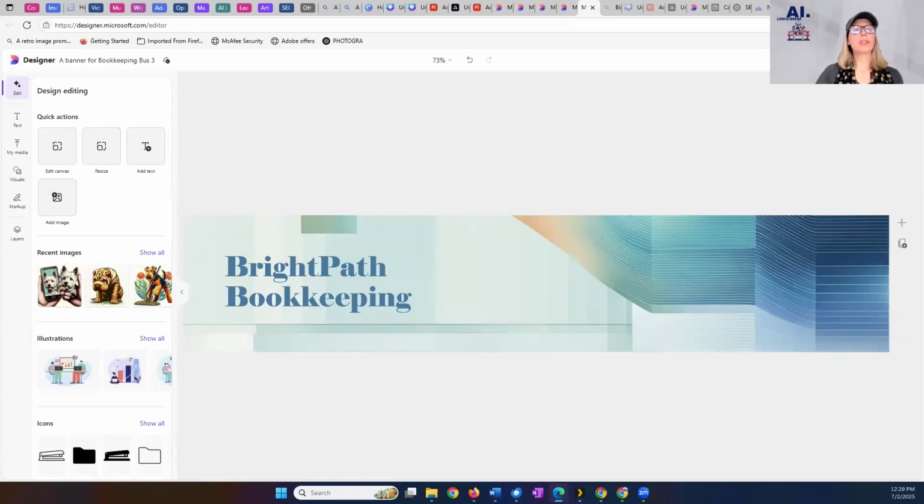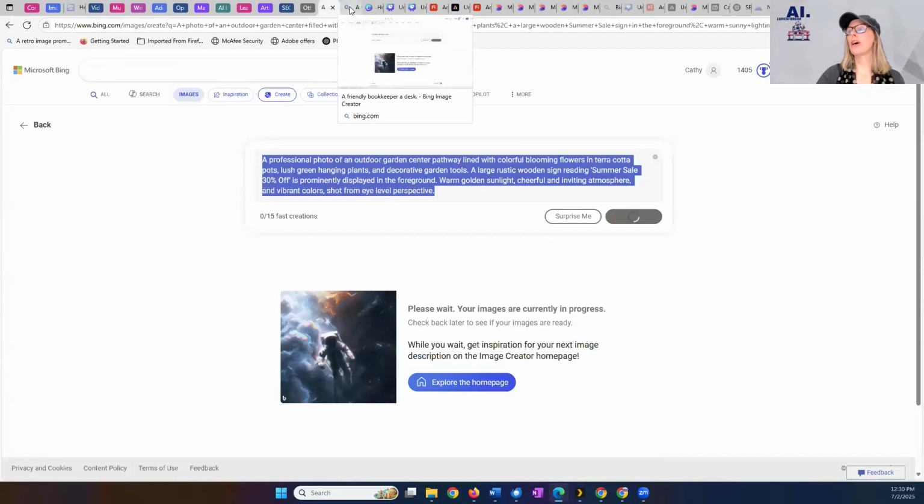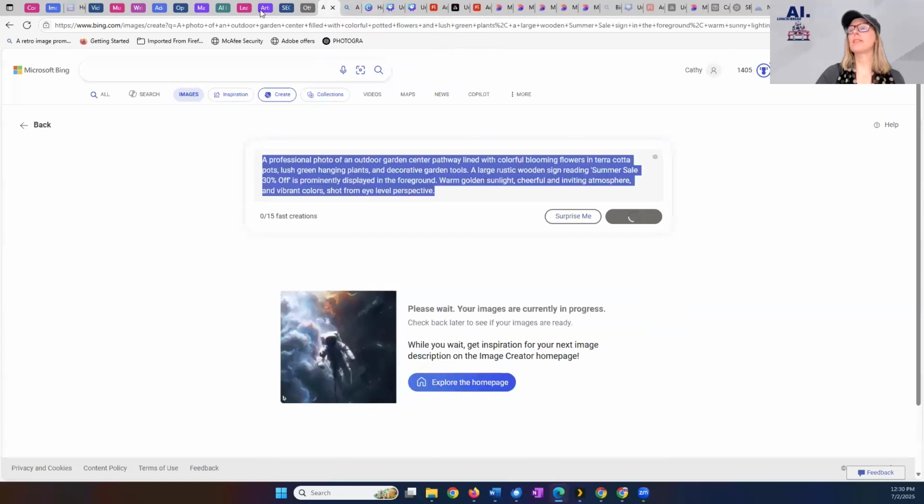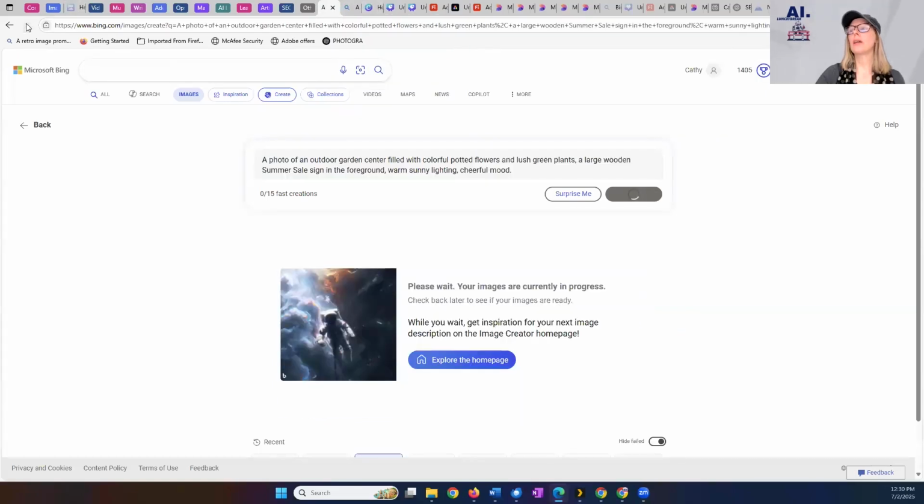So we are just about at time. We covered 4 great tools. Bing Images, which uses DALL-E. And let's see if we got my images. They still have not gone. So something's going on with Bing. Let's just refresh that and see if I can get anything going here. But this happens, so it's a good lesson for you.